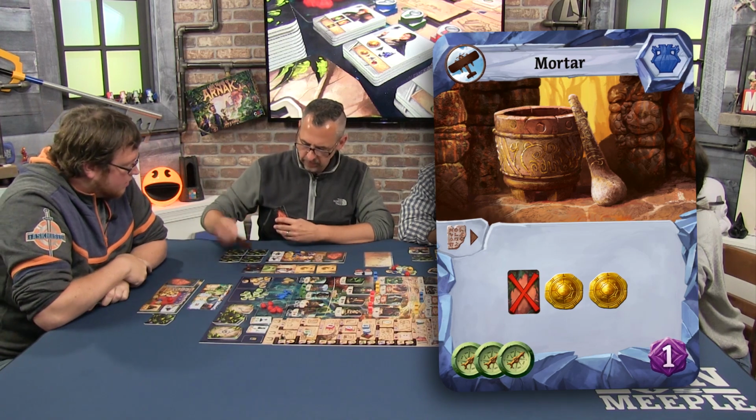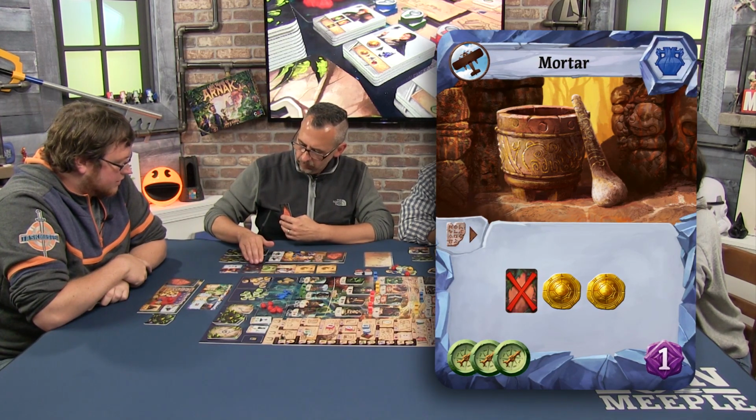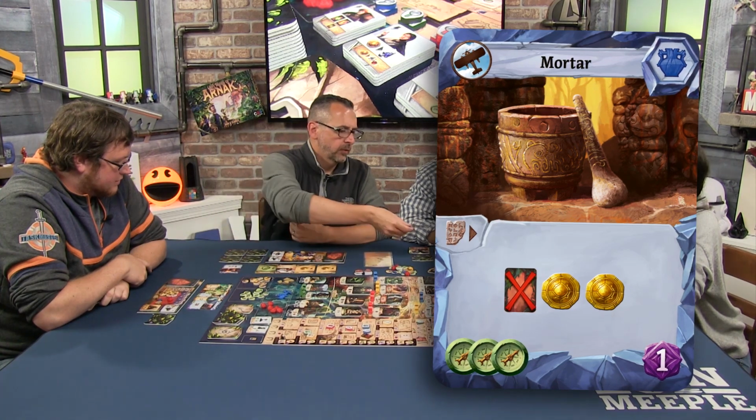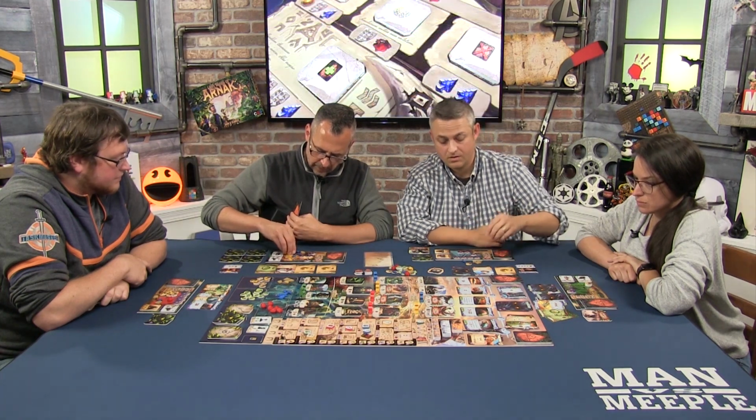This mortar. Oh, yeah, I have to play it for a tablet. Ooh, yeah. That's the first time I've had to do that. I guess it's a net of one point for a tablet to cull this fear. Could you put that fear back, please? Get two. And get two gold. Nice. Done? I am done.